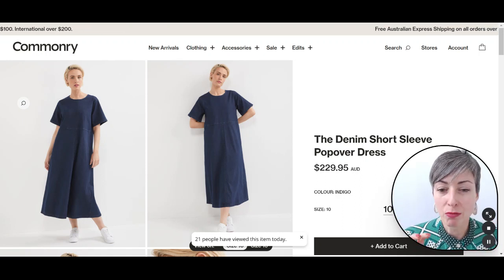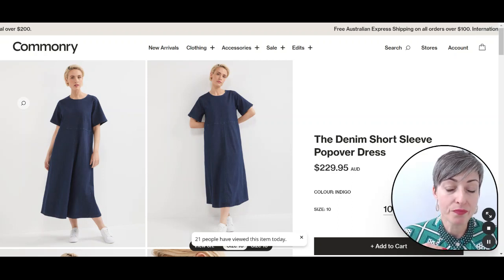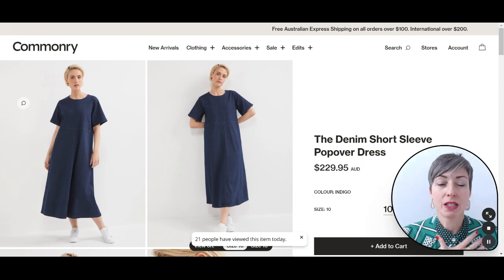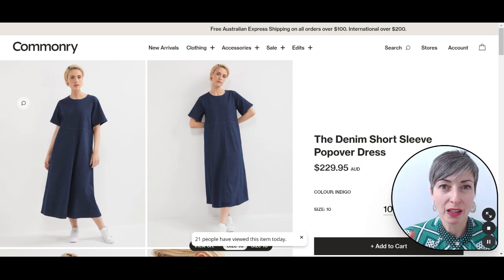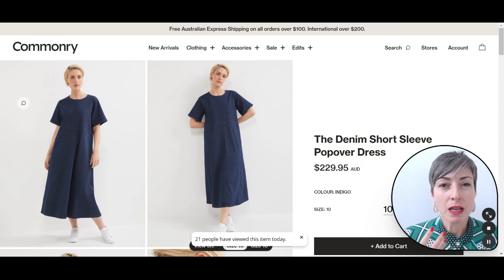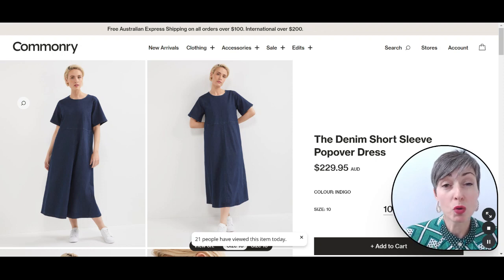So I can totally see this with a really cool pair of trainers, but also with a heel or a great espadrille or a wedge sandal. But what would be really fabulous with this is filling up that space around the neckline with some fabulous bright bold beads, and then that would really lift or elevate that look, or some really bold earrings as well. So whilst it might come across as being a little bit more relaxed, natural, to creative, there's ways to really ramp it up and even make it a little bit more dramatic with the accessories that you use for this one.